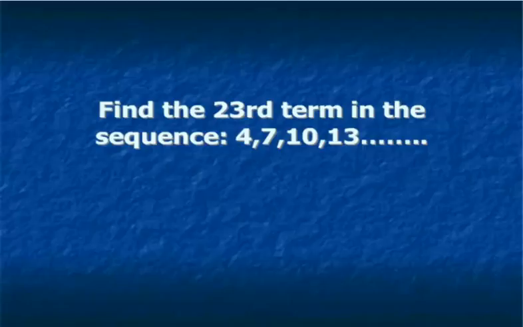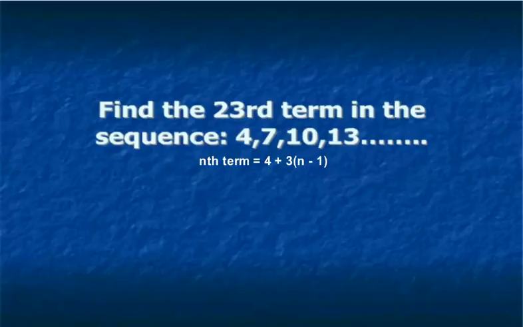You'll see sequences on the test, 2 types of sequences. The first type, an arithmetic sequence, simply follows a pattern where you're adding a number to each term before it. For instance, here we're looking for the 23rd term in the sequence 4, 7, 10, 13. Well, we can see from the sequence that you're simply adding 3 to each number before it. And you determine the nth term in that sequence by multiplying 3, because that's what you're adding to each term, by n minus 1. You use n minus 1 so that you don't count that first term.